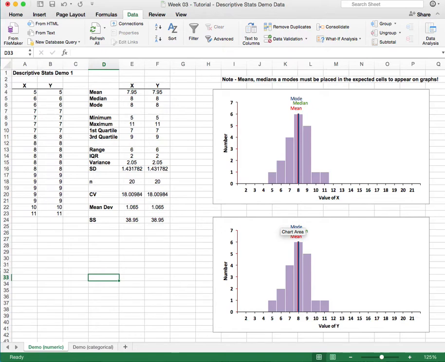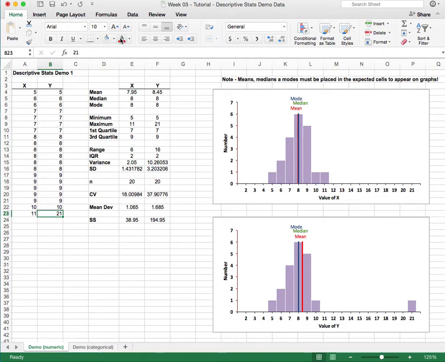Okay, so now let's go ahead and take a look at what happens when we start to alter some of these numbers. So if we go to the maximum value that we have, 11, and we change that to 21. Okay? And just to make it clear what I have changed, I'm going to go ahead and color that red. This is really just so that you can see this as you're watching the video a little bit clearer. Okay, so now we had a value that was at 11 up here. We moved that 11 over to 21.